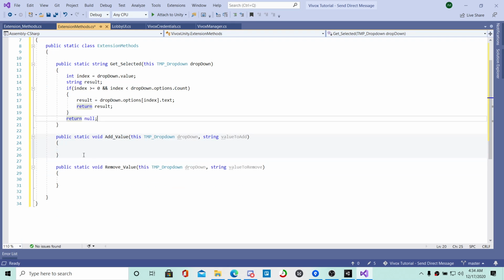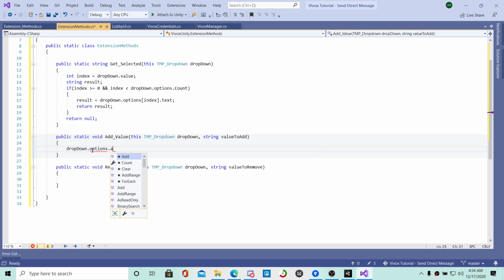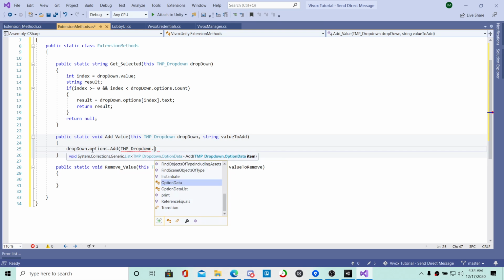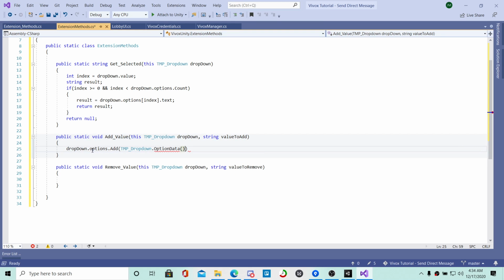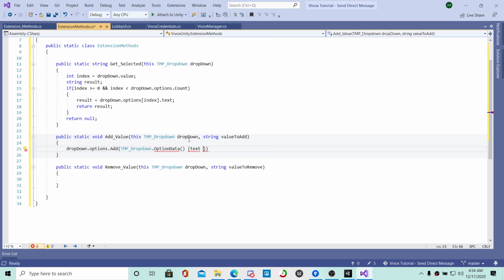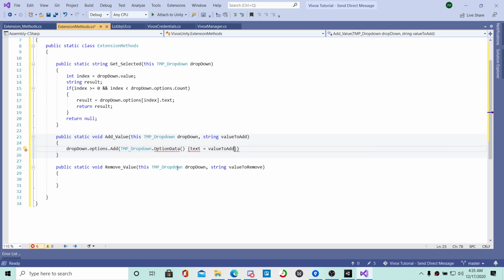Now the add value is pretty easy. We're gonna go drop down dot options dot add. We're gonna go TMP pro drop down dot option data, put the parentheses and then the brackets, and then the text equals value to add.